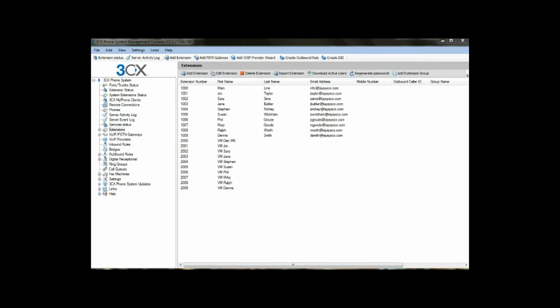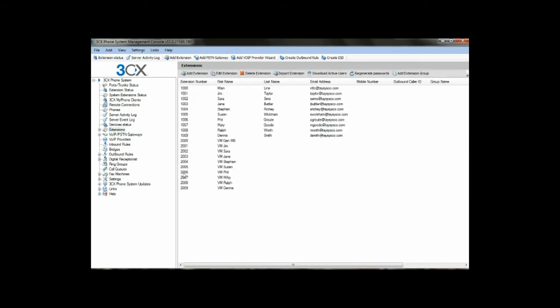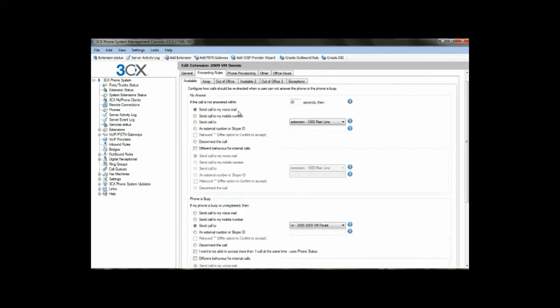We've set all of our extensions up in exactly the same way so that there is a voicemail button for each extension. We'll look at 1009. 1009 is just a normal extension that has a voicemail, has normal forwarding rules. That display still remains, and if the operator wants to transfer a call, they will use that extension BLF button. However, we've also now set up extension 2009, and all that 2009 is for is to display the name voicemail Dennis. It's not registered, but since it isn't registered, it's going to send the call to 3009, which is the digital assistant.